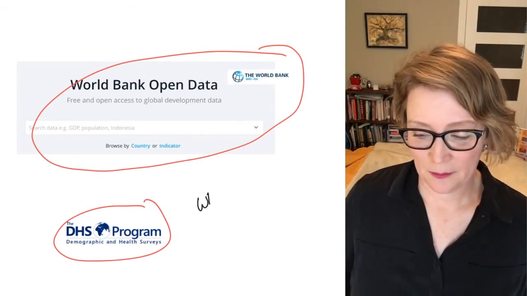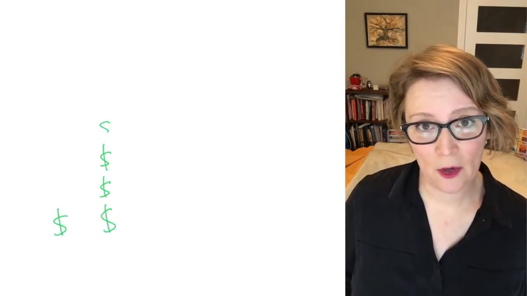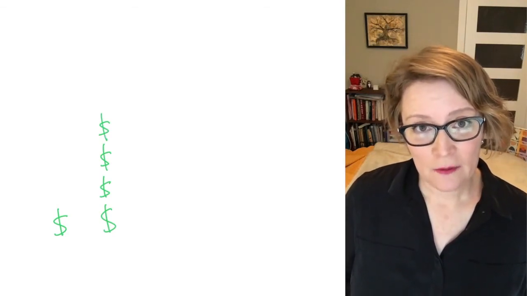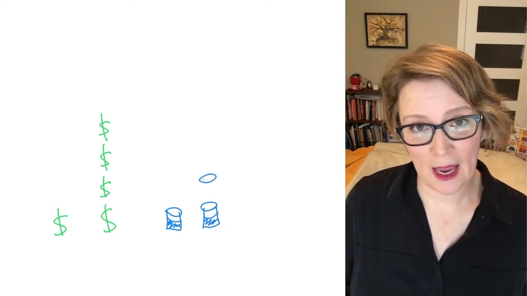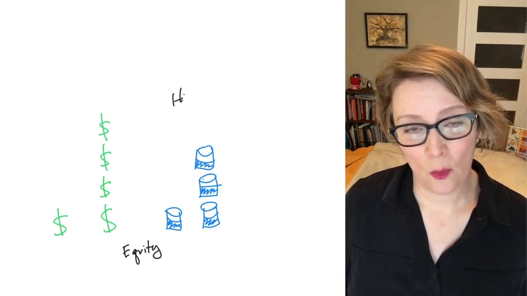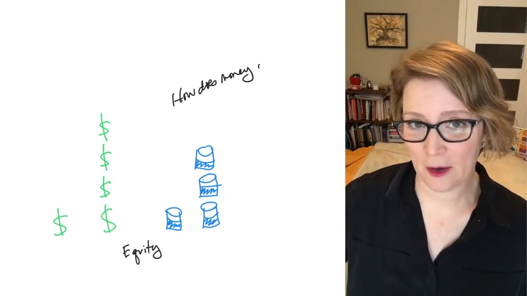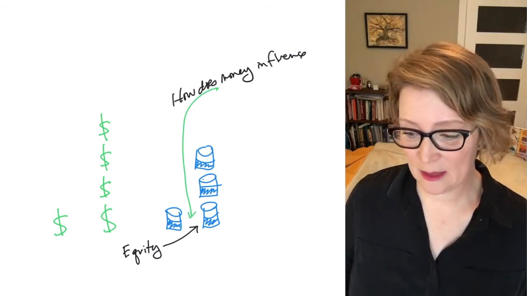It's financial data. What makes this interesting and unusual? Why do we care about these characters? We care about these characters because we're used to thinking of inequality in terms of money. Who has more money? Who has less money? Money could very likely become less meaningful than water in the not too distant future. And equity and access to water could be just as important a way to think about equity as equity and access to money. So we're interested in how equity and water are working together, and then how the third character, money, is influencing that relationship. So that's us using the data to set up the story.